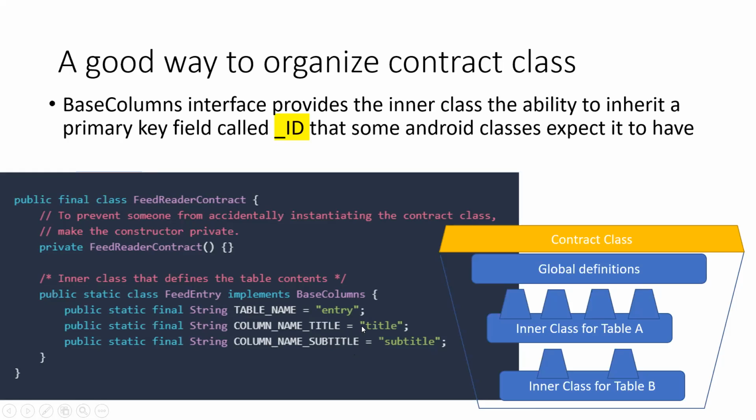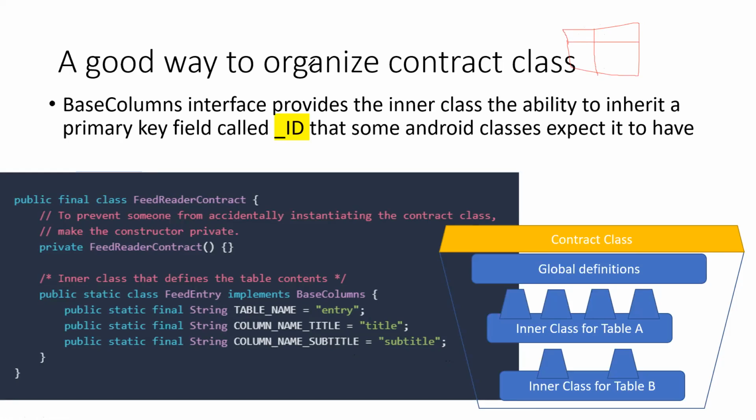Here you are not supplying the values. You are supplying that this is going to be the name of a table, this is going to be the name of a column. First column will be called title. Second column will be called subtitle. So you just can imagine that we are talking about a table, and in that table the name of a table is entry, and you have two columns in that, title and subtitle. So this is for title and this is for subtitle.